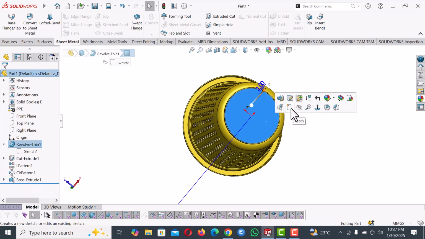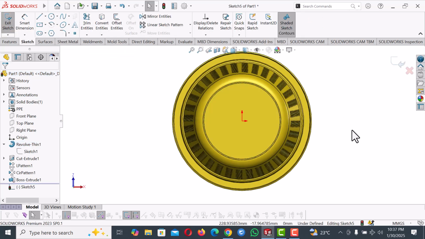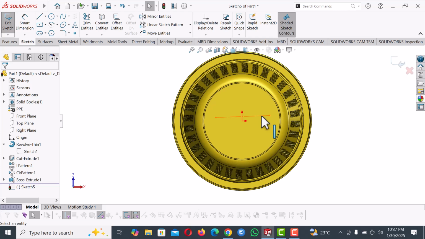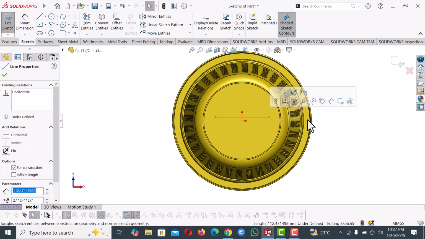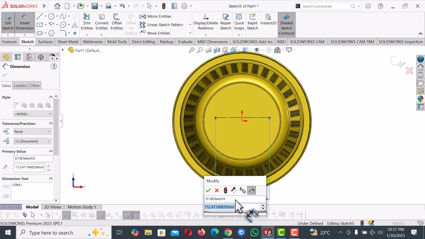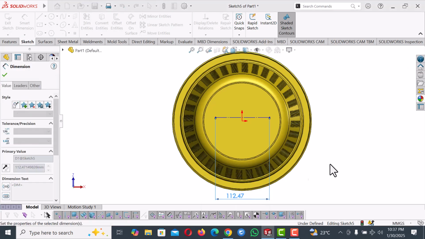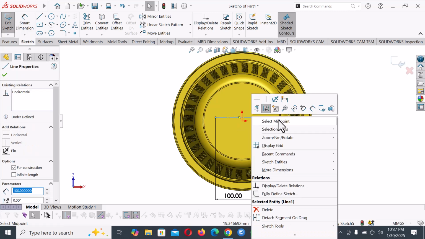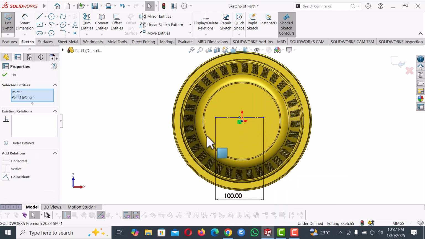This face is case again. Now I'm going to draw here a line, center line. Select midpoint, control this point, coincident.